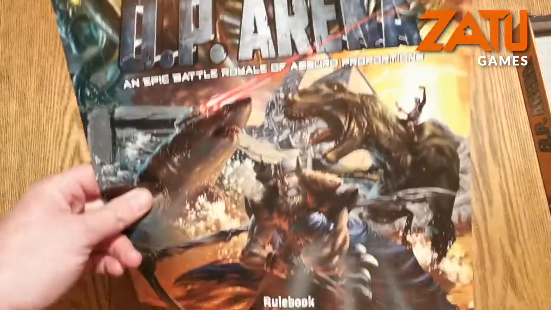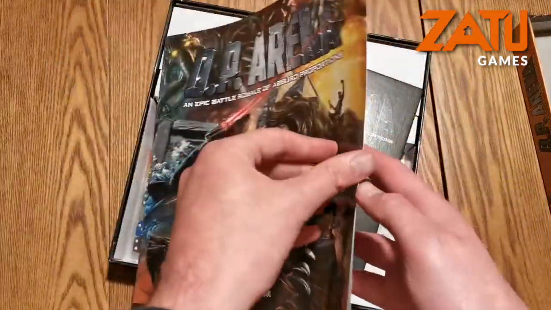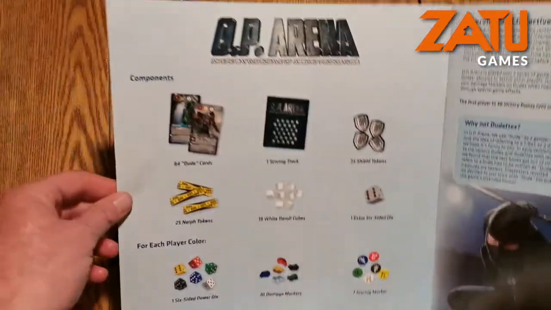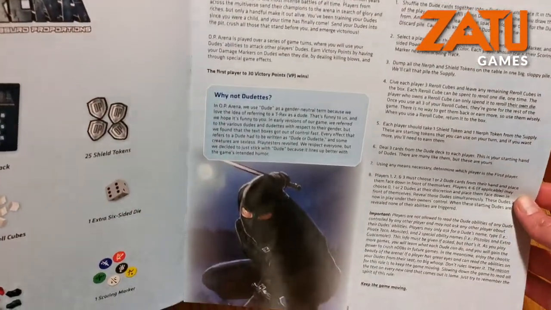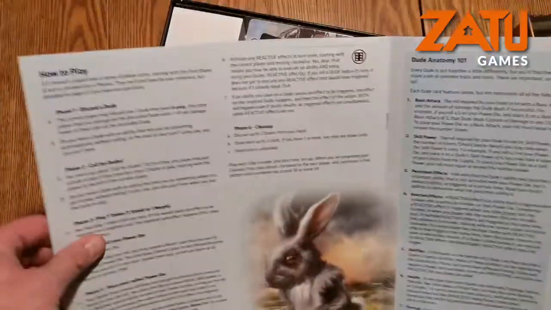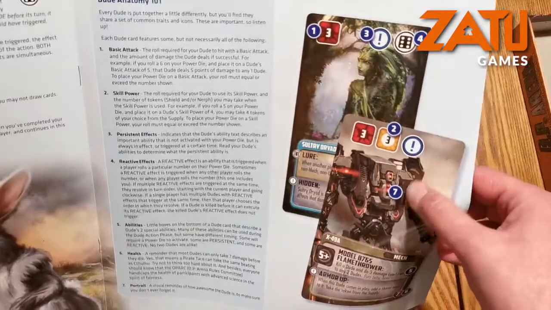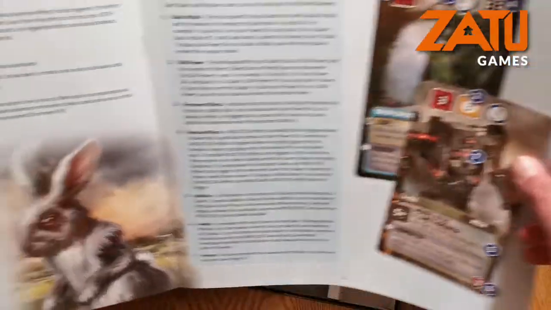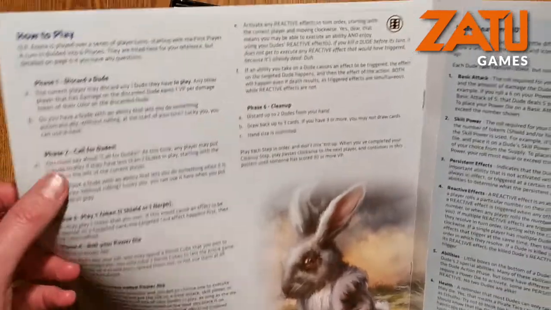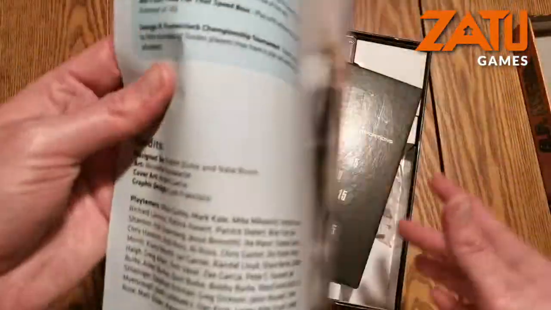Obviously the light is refracting from the glossy rulebook. And this is a pretty light rulebook here. You've got your components, you have your overview and objectives, the setup, and then straight into how to play. What's nice about this rulebook is you have an overview of the anatomy of the cards, some nice bold pictures in there, and the text is bold and nicely spread out, so it's really easy to read. It just goes through everything you need to know relatively quickly.